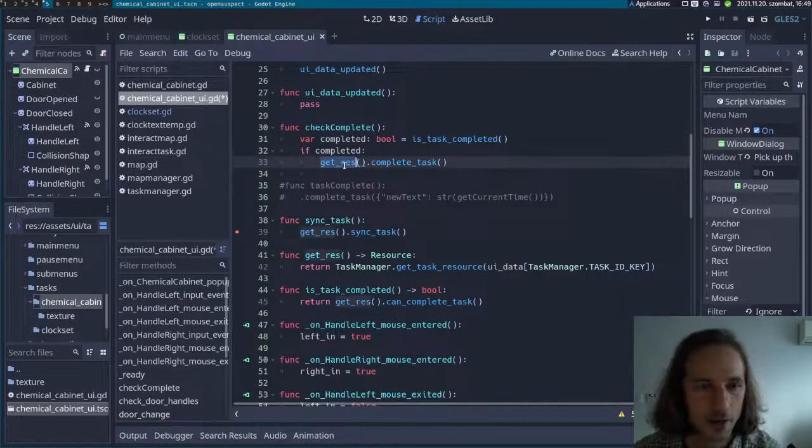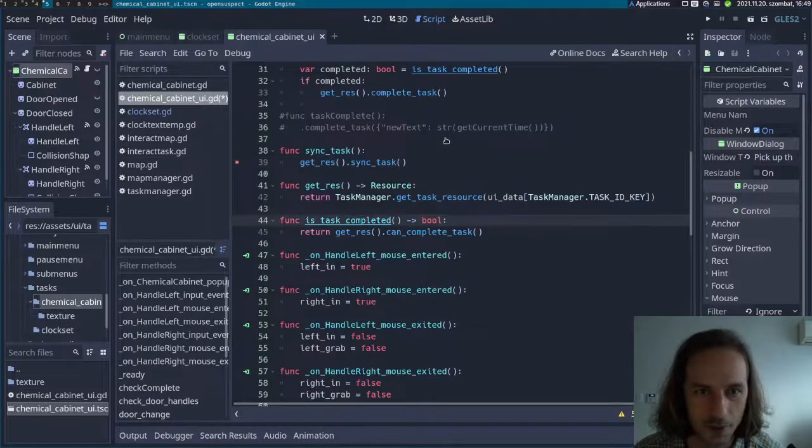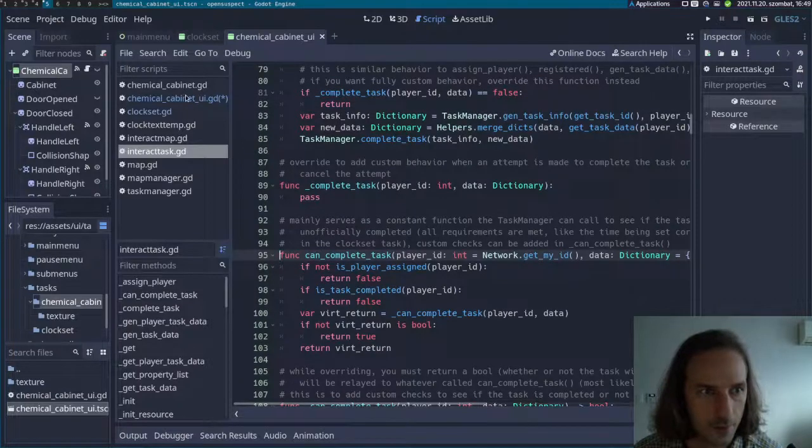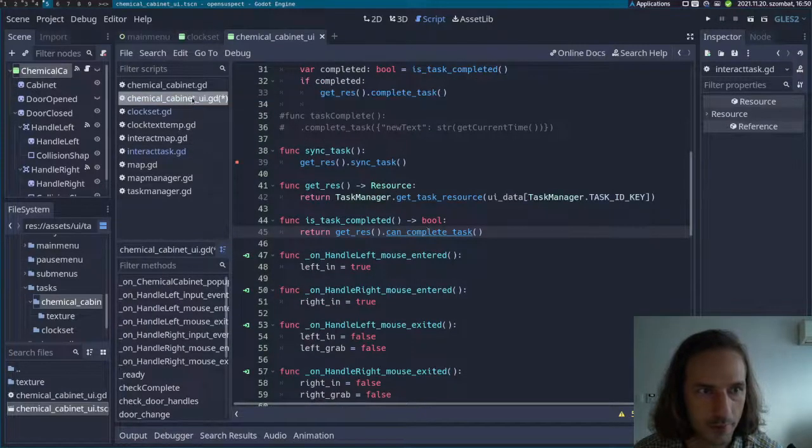But this task is never completed. Can complete task is always going to be false for the chemical something. Where did that go?